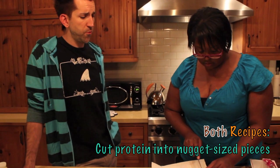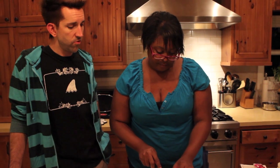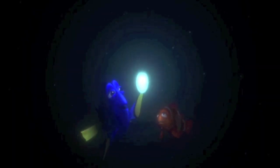It's pretty important to flavor the tofu because I've had some unflavored tofu before and it has no flavor. It really is nothing. But that's why it's such a good thing to cook with. You can just make it be whatever you want. Exactly. I want to touch it.